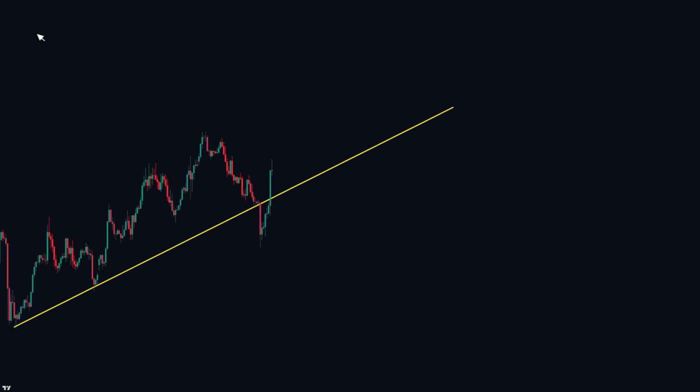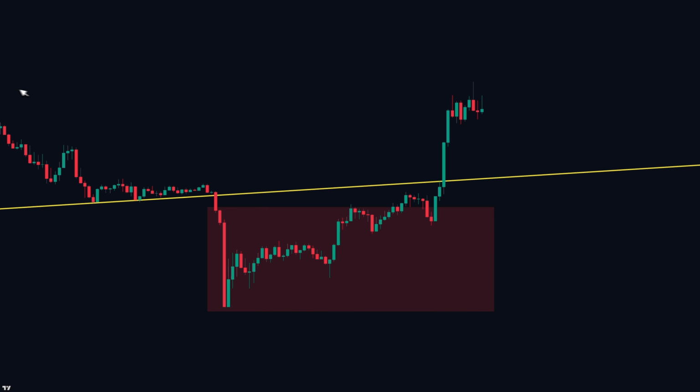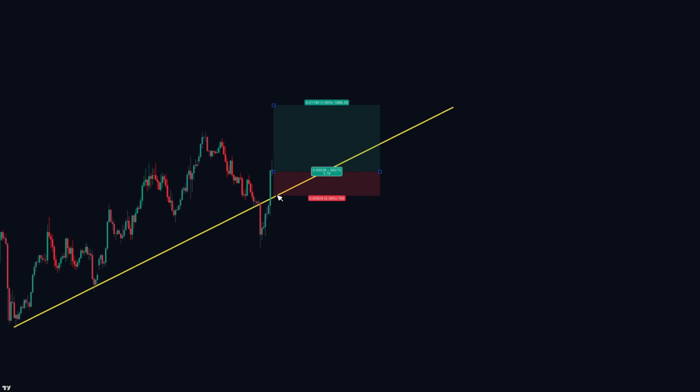Now, since we're on the 5-minute chart, we zoom out to the 1-hour chart for confirmation. On the hourly, we see the market is in a range, and price performed a liquidity sweep at support. That's extra confidence. Buyers from the higher time frame are also likely to push price up. Now we've got high confluence across time frames. Entry, at the close of the engulfing candle. Stop loss, below the low of that candle. Target, the next resistance level, aiming for at least 2-to-1 reward to risk.